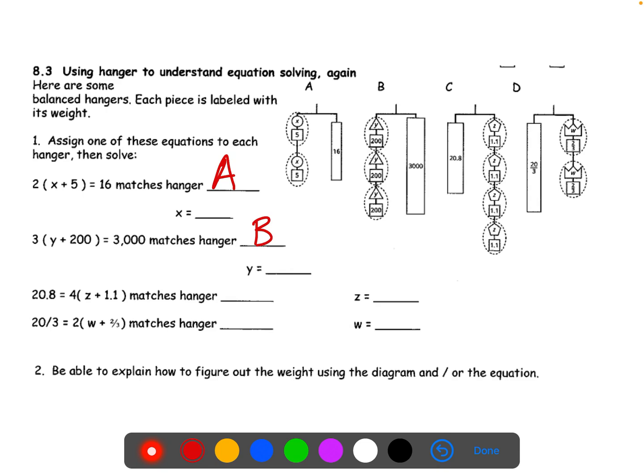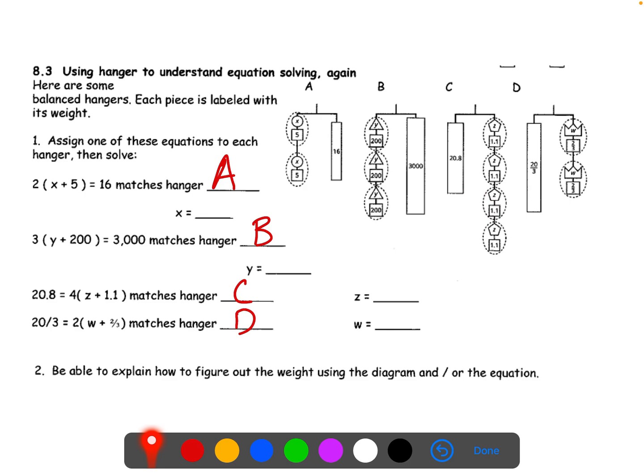And we can just match up the other two as well. So we have C and D here. Now, the big point, besides recognizing how these equations describe the tape diagram, or the other way around, how the tape diagram represents those equations, we also have to be able to use it. We have to be able to solve it for the variable.